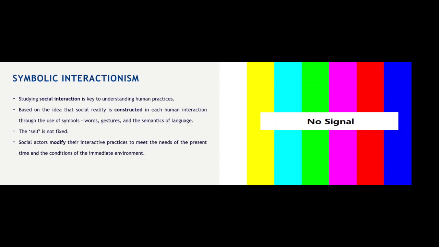And so symbolic interactionists are particularly interested in the way in which people change their behavior in front of different social groups. You can think about the different ways in which you might act in different situations. The way that I'm acting now is very different to how I might act if I'm out for a drink with friends, for instance. There are certain things in each context that would be appropriate and inappropriate. I'm sure you can think of examples in your own lives. So does anyone have a particularly good example that comes to mind that you'd like to share?